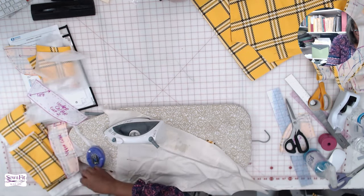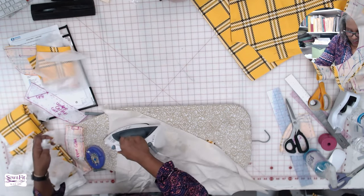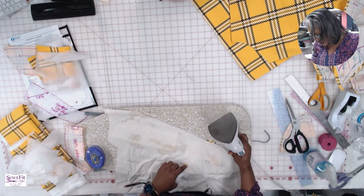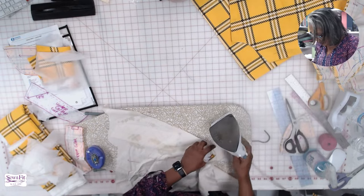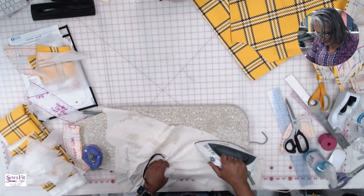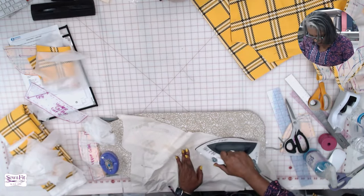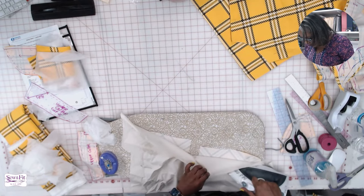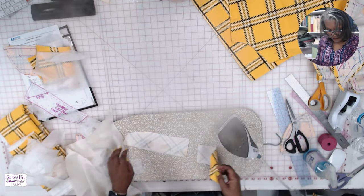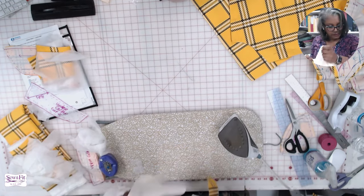All right, now we need to do the collar. I don't need to put any on the collar. No wonder I use this as a dry iron, because it spits a lot. That's probably why I never put water in it. I should have used my other iron. There we go. All right.